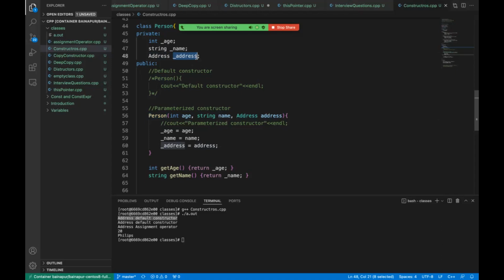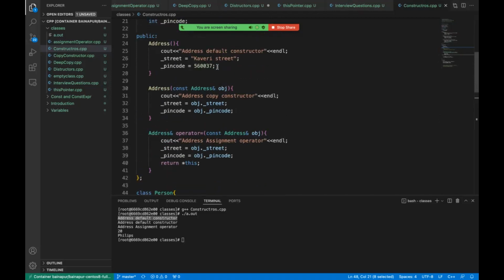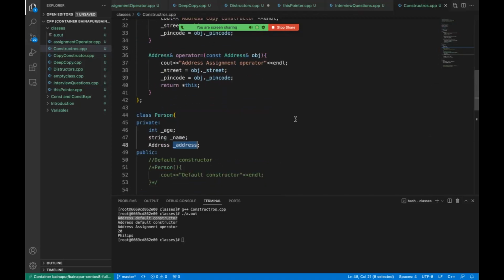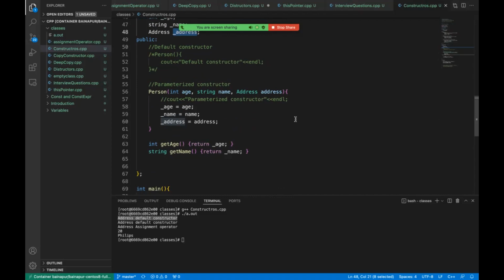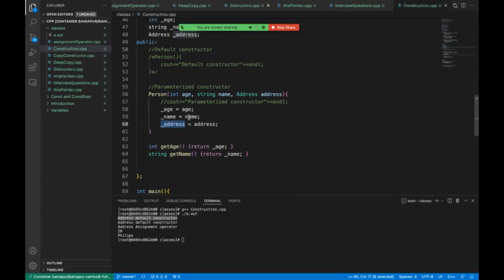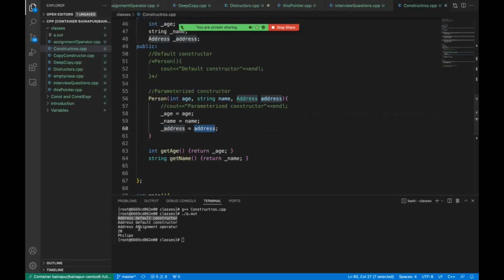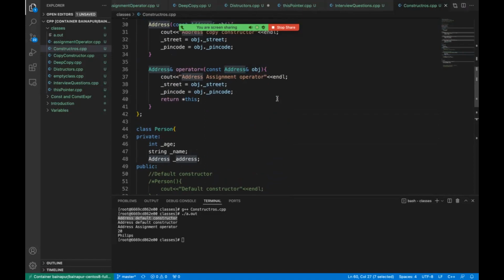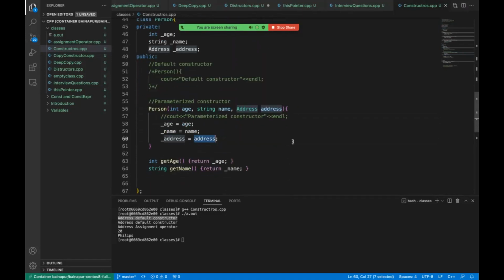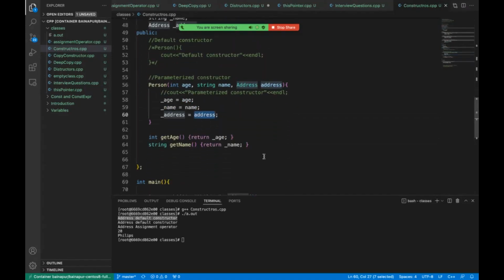So when it creates this Address object, the default constructor of Address is called again, and then when it enters the body, this Address that was constructed here will be assigned with this value. So now the Address assignment operator is called. So in total, three constructors are being called in this case.